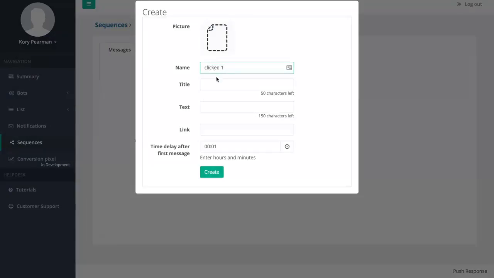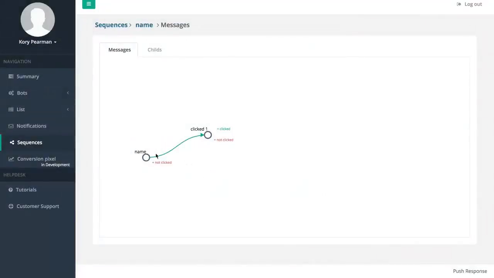So we're going to call this one clicked 1, and we're going to use that all the way down here. And since they clicked my previous notification, maybe I want to send them to another sales page or step 2 of a training video or something like that. So you would enter your website here and then the time delay that you want to send this out from the previous one. So if we sent the previous one out at Monday at 8 o'clock, I can wait 1 hour and send this one out, or however much time that you would like to wait. So we're going to wait 1 minute and click on create. So now what we have here is our basic notification, and if they click on that, they're going to get redirected up here, and 1 minute later, they're going to get this one.